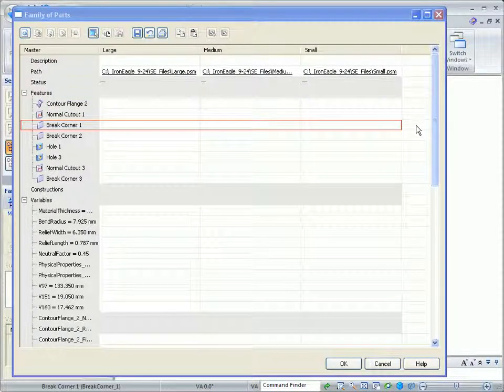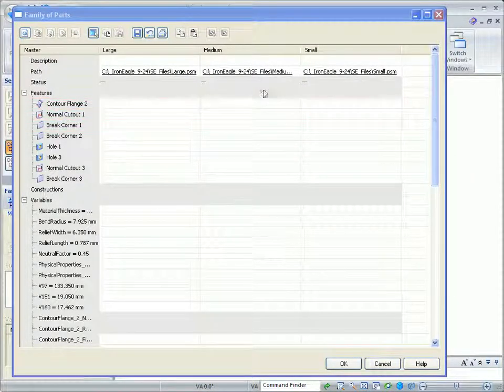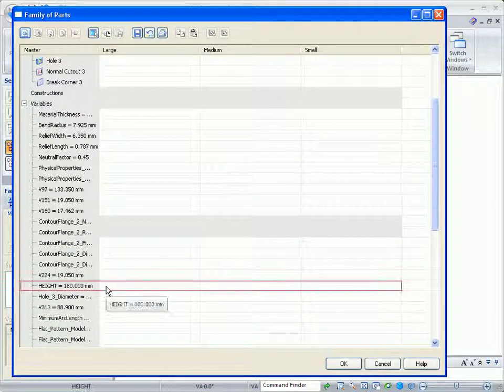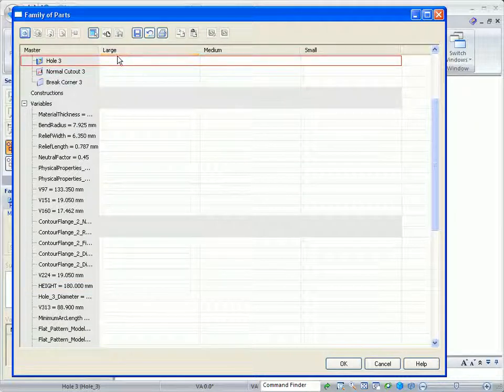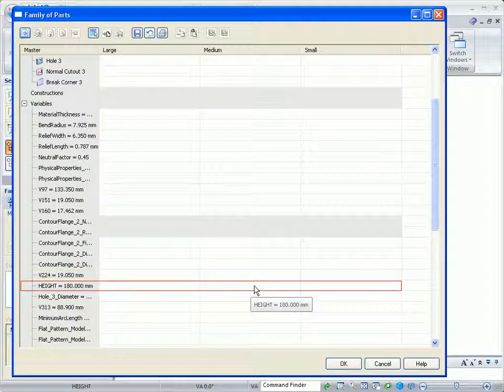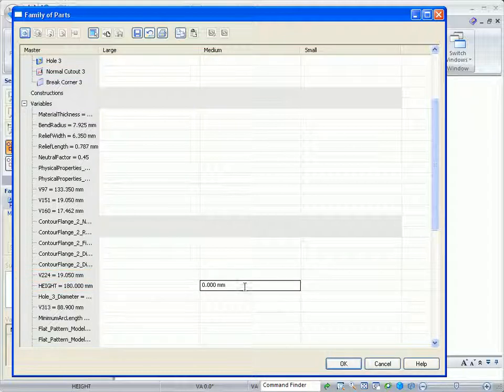Now, obviously, we can change parts for each one of these, but we can also change a value. For example, the large goes with the large tire and wheel, so we actually don't want to change that. That height will be 180. So what I'm going to do is come over to the medium, double click it, and then highlight. And I'm going to add 15, so I'm going to make it 195.